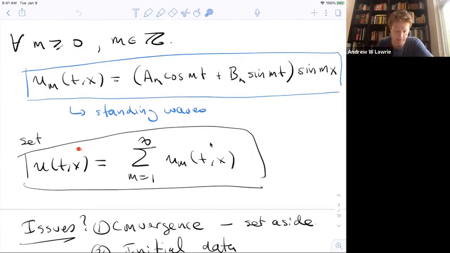If I wanted to see how to make the initial velocity satisfied, I could take this formula here, my guess for what the solution looks like, and differentiate it in time. So take dt of it, and then set x equals 0. If I take the time derivative, you just take the time derivative of each of these functions term by term, pretending you can do that. Then set t equals 0.